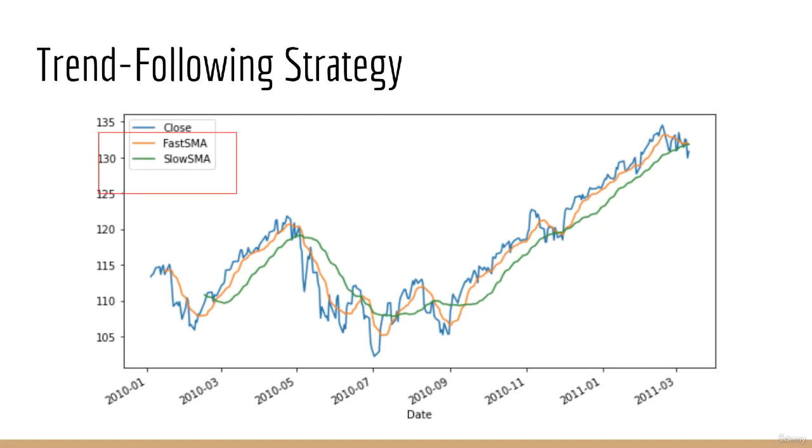Okay, so the best way to understand the trend following strategy is to look at it visually. The basic idea is this. We're actually going to create two simple moving averages out of a stock's price. One will be called the fast moving average, and one will be called the slow moving average. Intuitively, we know that if we include more terms in the moving average, then it will be slower to adjust. That's simply because each individual value in the moving average will have less influence on the result.